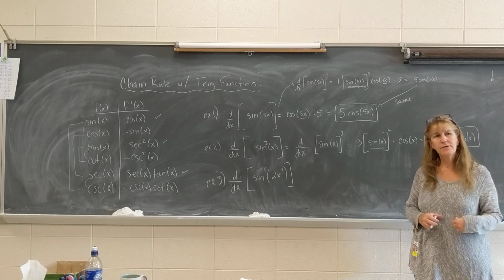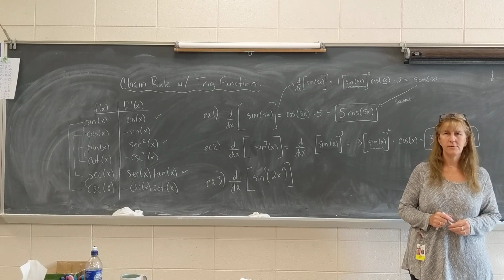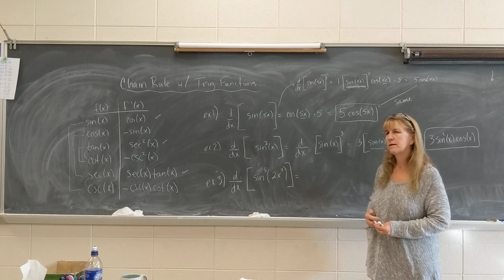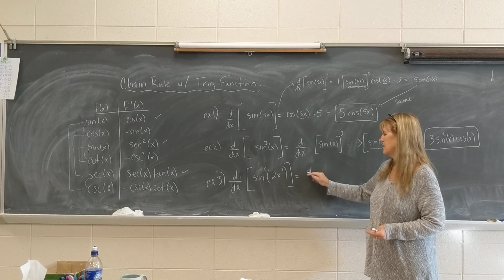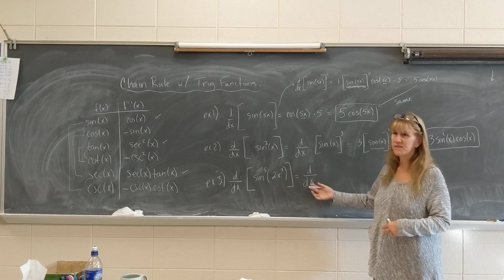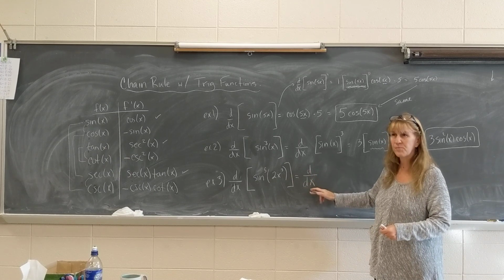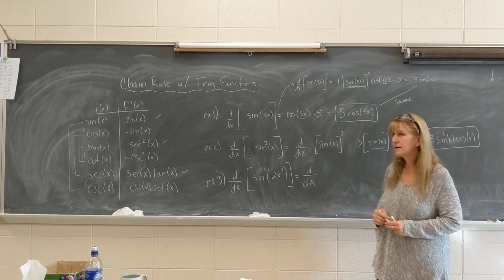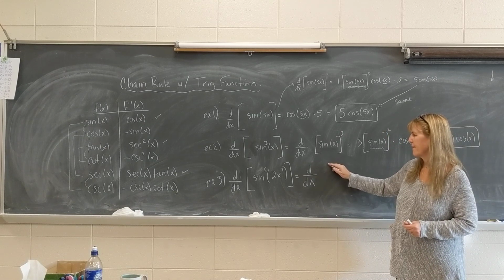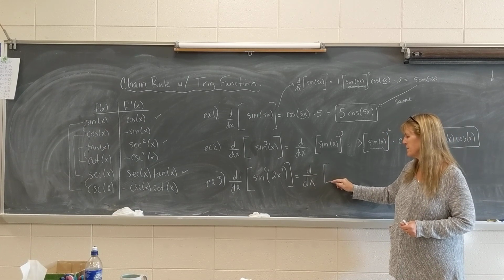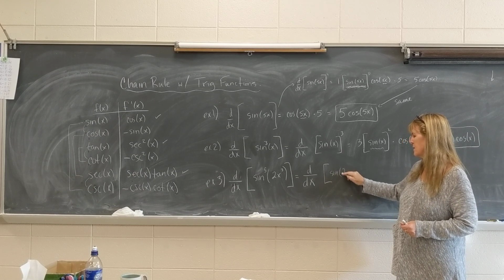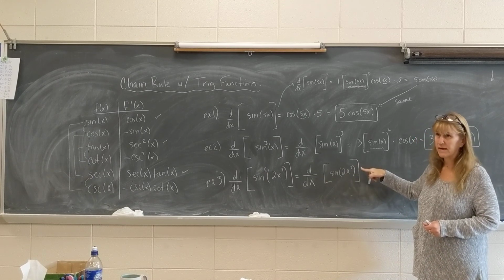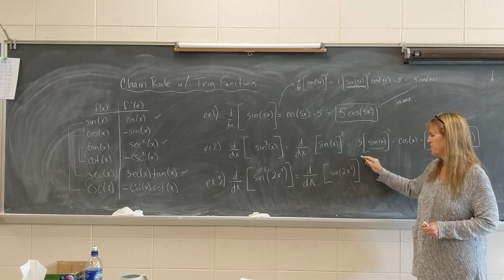So would you like to rewrite it, or are you good to go, looking at the power rule the way it is? You like to rewrite it? So, can you tell me what to write? D over dx, or you could say the derivative with respect to x. So say that. The derivative with respect to x, and then in brackets, it would be sine of two x cubed, and then you close the brackets. Parentheses and brackets. And then you have, to the fifth power.